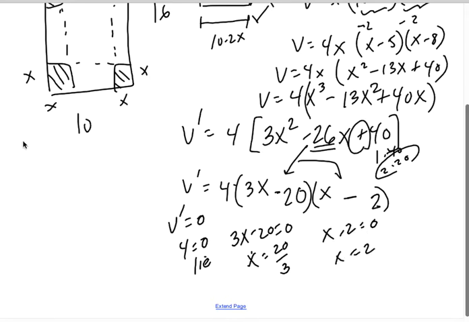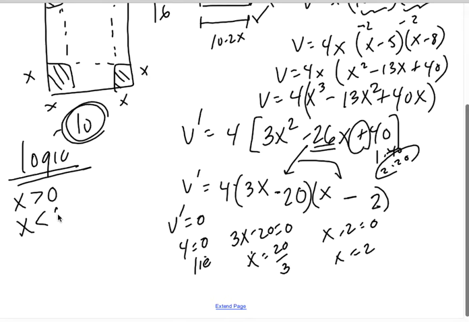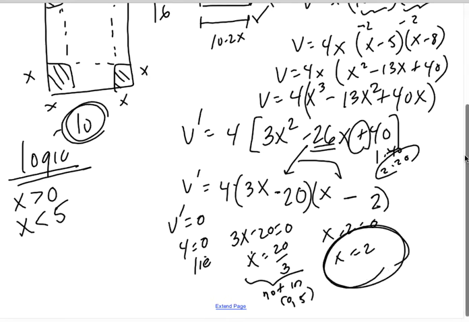So again, I'm going to talk about logic for a sec, and notice that there are some restrictions on x. X can't be negative. You can't cut something negative out of the box. That would be like gluing stuff to the box. And I look at the smaller side, and I recognize that x can't be half the smaller side, because if I cut a 10-inch long side in half, it would just not be a box. It would just be 2 pieces cut in half. Well, 5 is half of 10, so x has to be smaller than 5. Once I recognize that this one is bigger than 5, so this is not in that window from 0 to 5, honestly, this is the only possibility in contention.